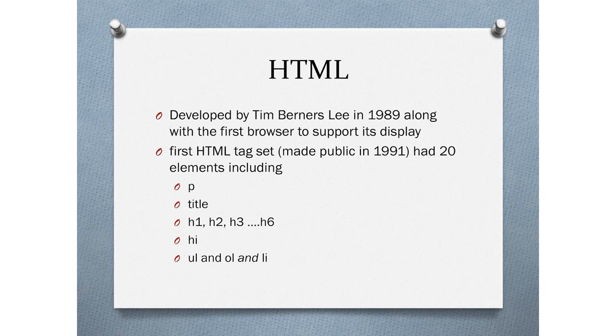Each browser rendered HTML tags differently, so if you picked an H1 tag, a heading 1 tag, on one browser it might be 20 points in bold, on another 18 points in italic. People began not using the tag semantically, H1 for the highest level header, but began using other tags and adding in display information to control how the web pages looked.